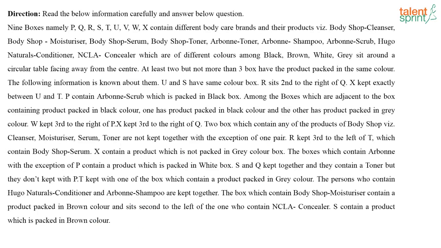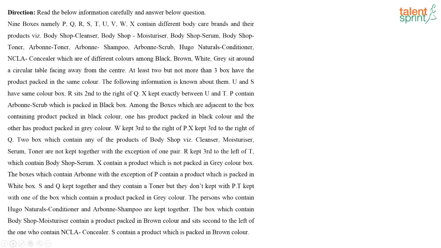Next question. The next question is on circular arrangement, where you have 9 boxes of different body care brands, and there are different products in it, and the colors of the boxes are given. Based on the given information, you have to arrange them around a circle. See, this question was not very difficult, but it was very lengthy and time consuming. You have to arrange 9 boxes around a circle, taking care of the names of the boxes, then the color, and then the content. So I think I'll start.